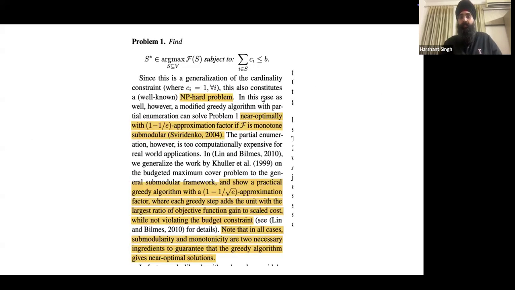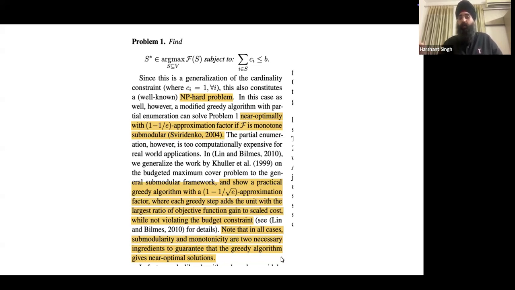So now basically, this is an NP hard problem, the problem that has been set up right now. And you can show that if the function f is submodular, then a lot of theorems work. And you can show that there's a practical greedy algorithm which solves the optimization problem fast. So in all these cases, submodularity and monotonicity are needed.